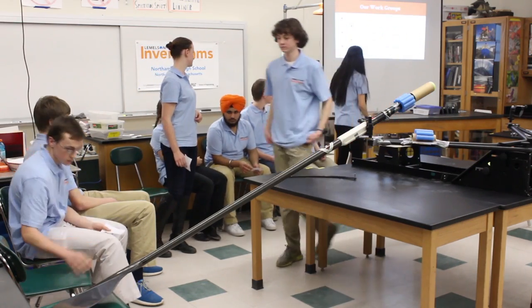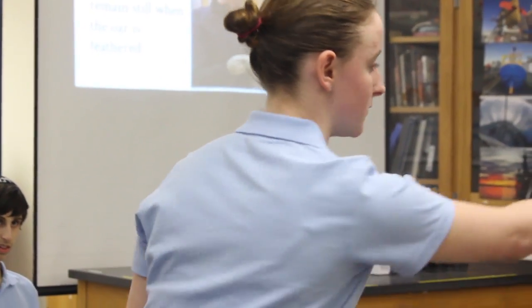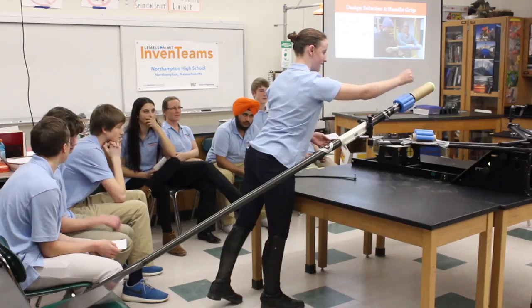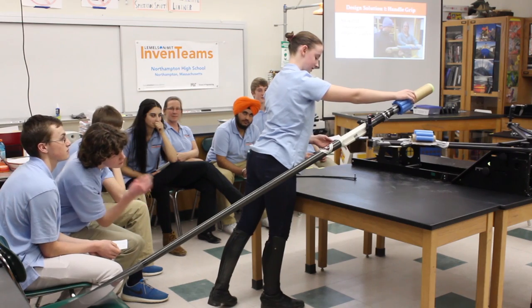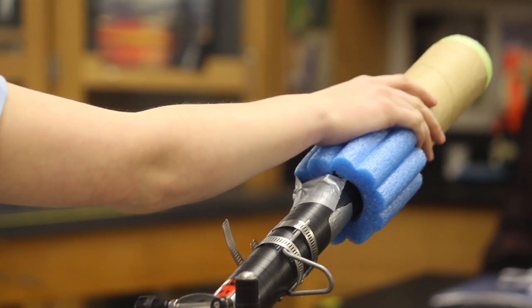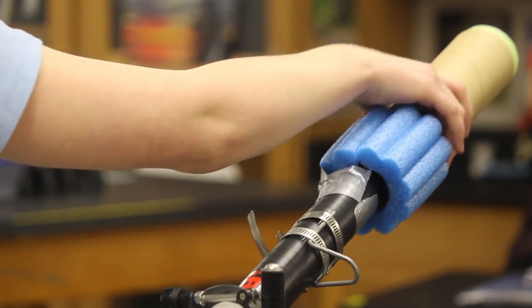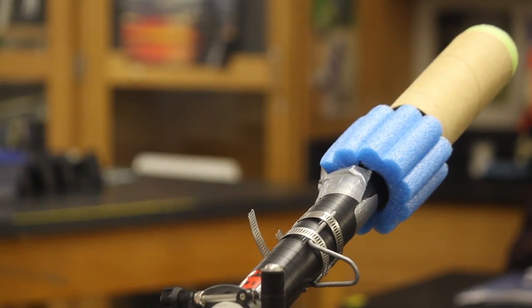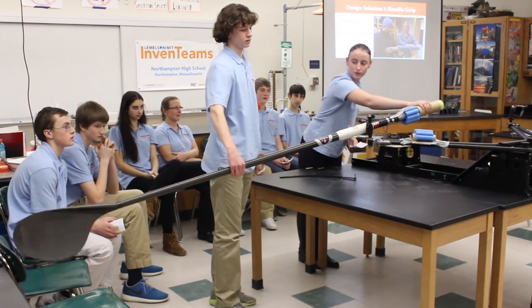So this is the handle grip design, and the purpose of it is to allow the rower's hand to remain still while the oar is feathering by one of the other inventions. And so there's a foam roll around the handle of the oar, and it'll be clamped tight onto the oar so that it remains still. And there will be a plastic, which is now cardboard because it's a model, roll that goes over it, and it will slide across the foam so that when you want to turn the oar over, your hand can remain still while the oar is feathering.